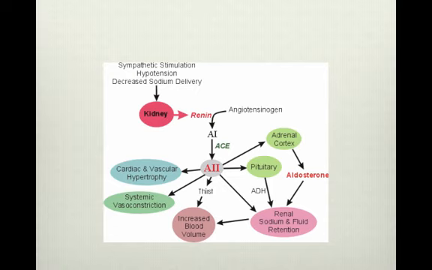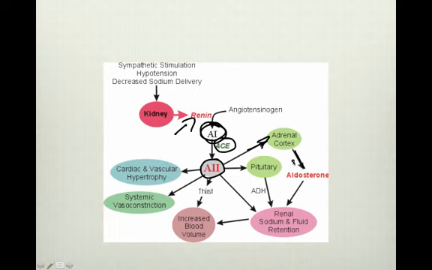This is the ACE inhibitor algorithm here, or how this actually works. So let's talk through this for a second. Kidneys release a substance called renin, and then we get angiotensin. Angiotensin I recirculates throughout the body, and then ACE here in the capillary alveolar membranes of the lungs converts angiotensin I to angiotensin II.